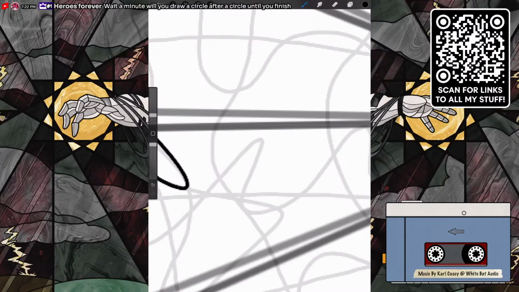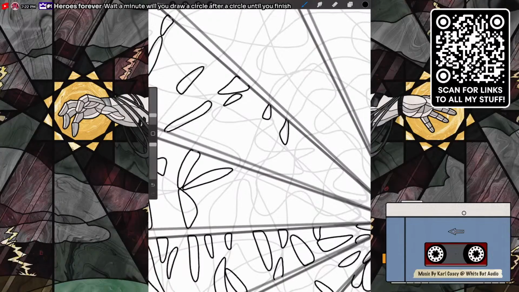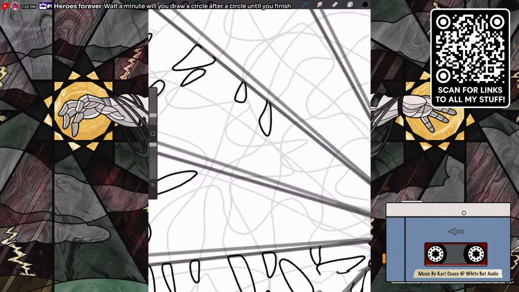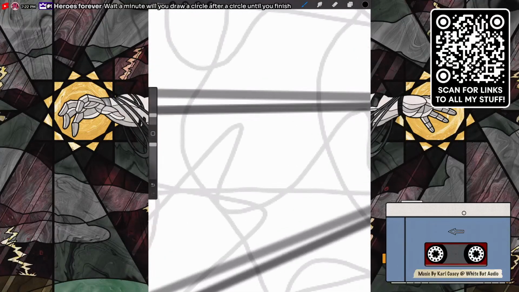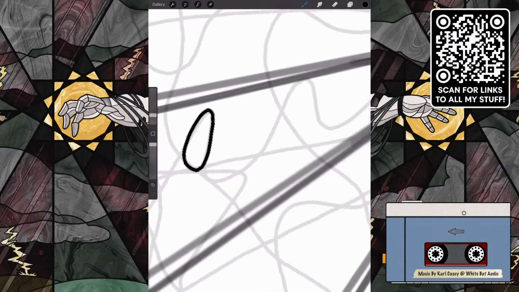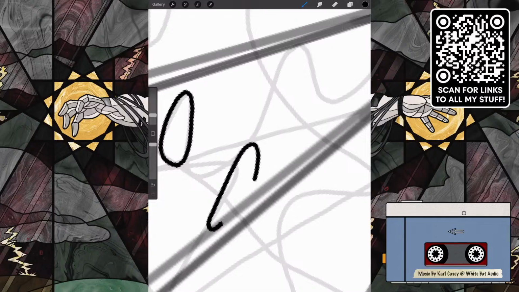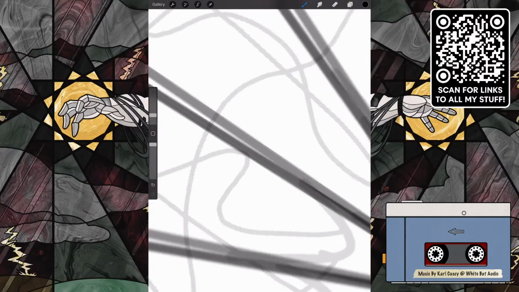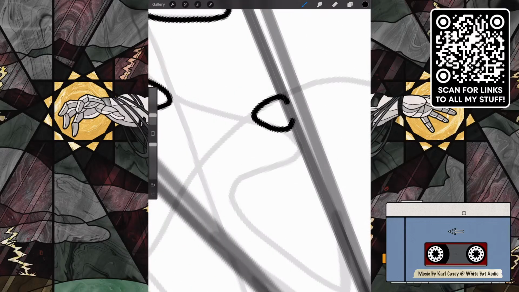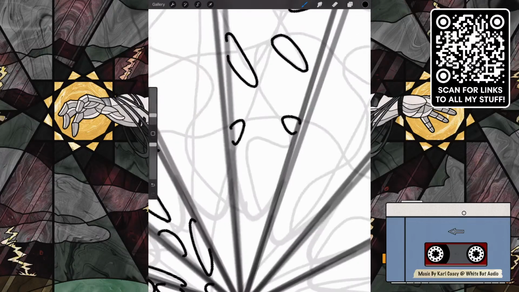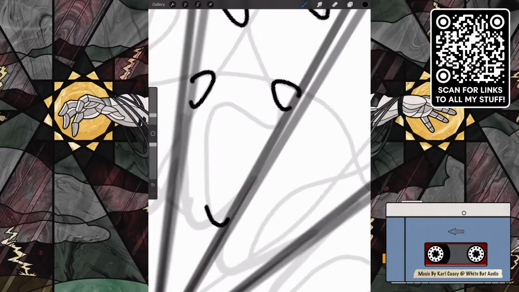Will you draw a circle after a circle until you finish? Oh, you mean this? Drawing these things? Oh yeah, I'm going to draw every one of these if that's what you mean. Individually. Yeah, I'm going to draw these over and over and over. That's how this is going to go. So it's going to take a while. If that's what you're asking me, yes. I don't automate any of this. I do this all by hand. So as you can imagine, it's going to take a while. But that's how it's going to go. That's how I do things.